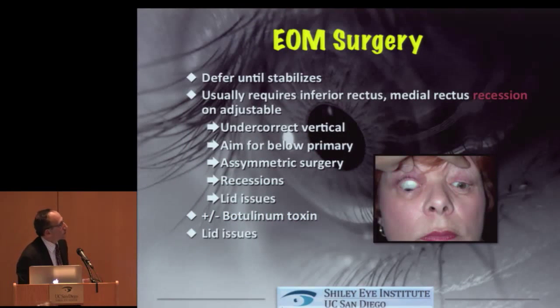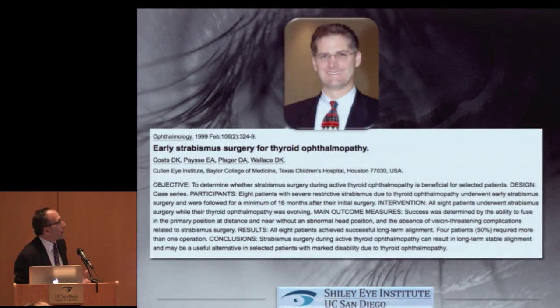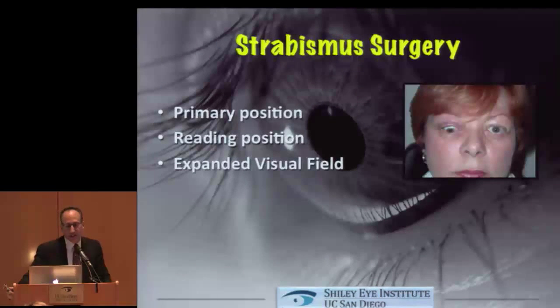Then finally we get into surgery, which we try and wait until we are at the end game if we have to. There are some people that have promulgated, and this is David Coates from Texas, he said, what if we go early? Well, if you go early, at least half the patients need a second surgery. That's why we try not to go early. Imagine I get your eye straight, but the disease is progressing, and then you shift again. How frustrating that is to have it taken away from you just as you get started.